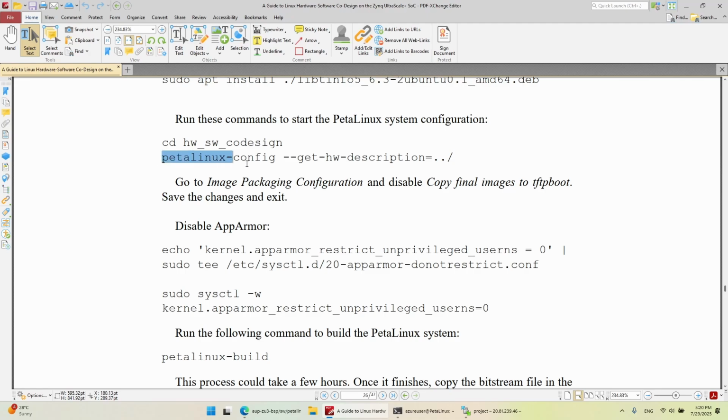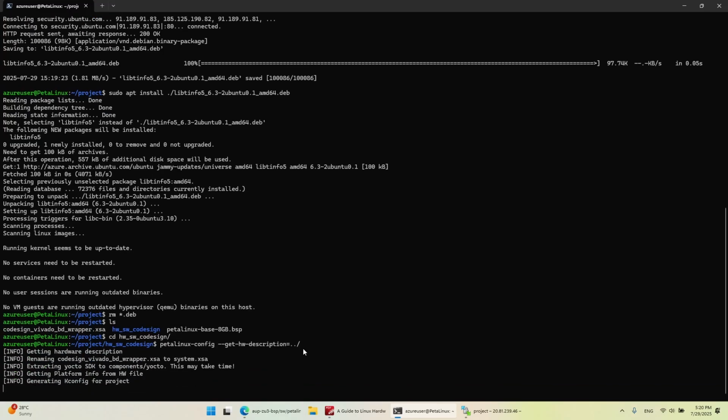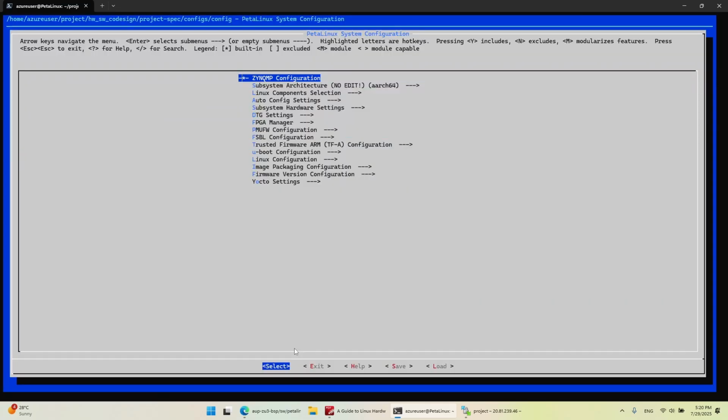and open the PetaLinux configuration, which will get the hardware description file or the architecture file from the parent folder. Here we can see the different settings of the PetaLinux system.